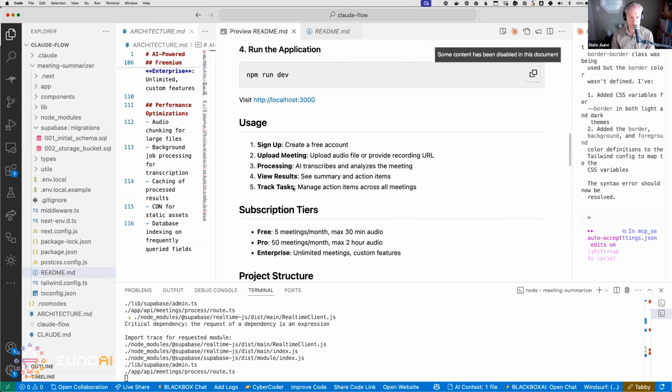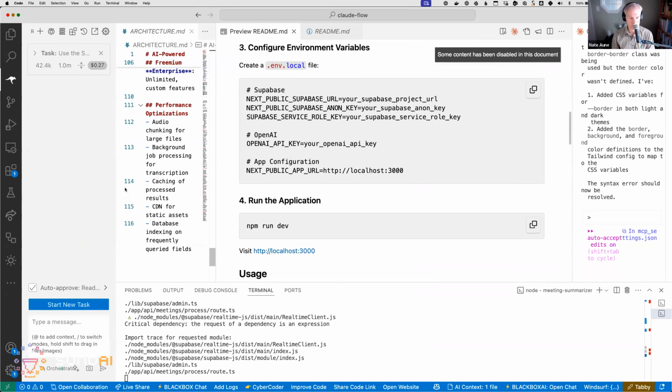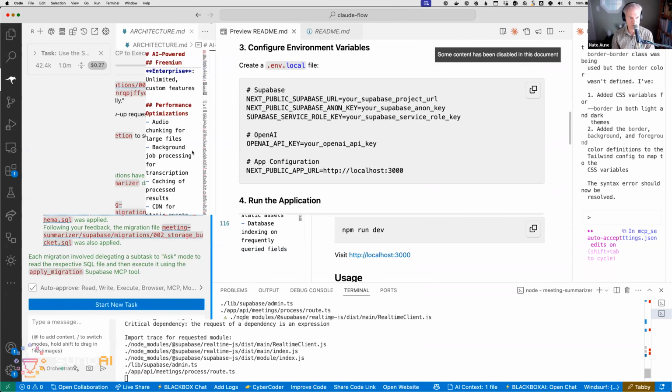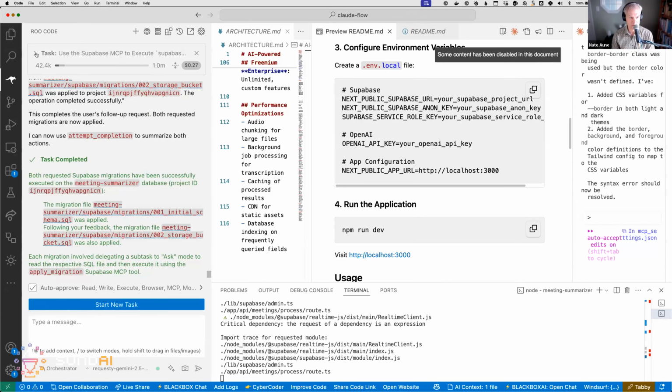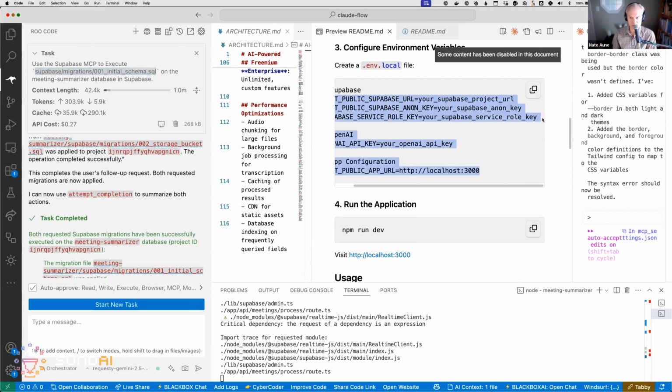And surprisingly, after I added a .env.local file with the Supabase credentials, which, by the way, I was able to set up via an MCP, I basically just told it to use the Supabase MCP to execute this SQL file, and it just automatically connected with the cloud-based Supabase server, took the local file on my machine and executed it on the server. And then I just pointed my .env.local file at the Supabase stuff.